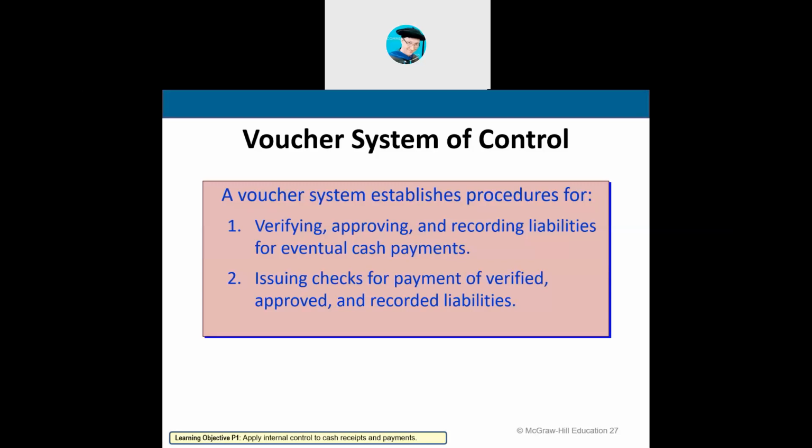What does this mean? A voucher. Think of that little thing that you tear off when you pay your bill in the mail. It's the bottom of the bill. It shows your account number, the payment amount, the date that you're paying it. That is called a voucher. That little pay stub is called a voucher. Same as when you're receiving cash. When you get your paycheck, you get a pay stub. That pay stub is called a voucher. It verifies the payment and receipt of cash.